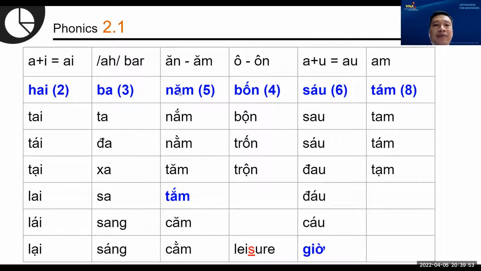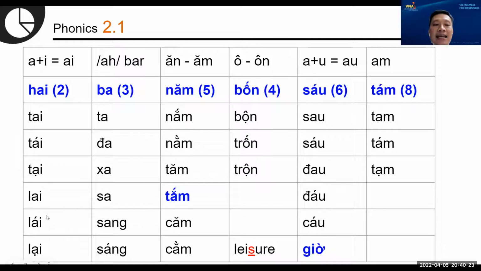Very good. So I think you got the sound. We don't need the top row in that case. Let's do some phonics work. Hai tai. 2 ears. Hai tai. Now we put the tone on. Okay, okay. I leave first. Tái. Tái. Very good. Tại. Tại.